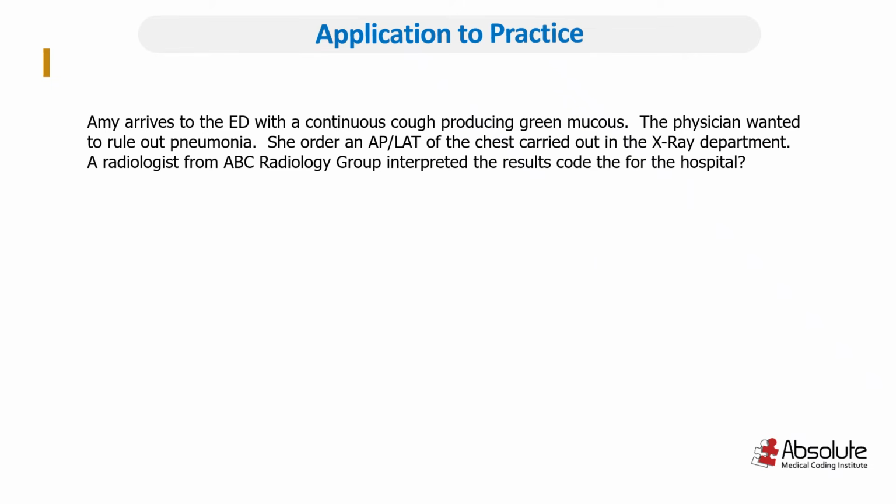Let's see how this one goes. Amy's at the ED with a continuous cough producing green mucus. The physician wanted to rule out pneumonia. She ordered an AP lat of the chest carried out in the X-ray department. A radiologist from ABC Radiology Group interpreted the results. Code for the hospital. All right, that is our task.